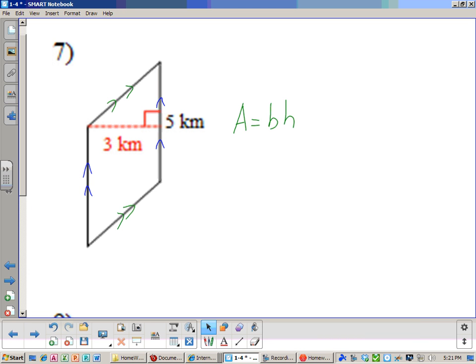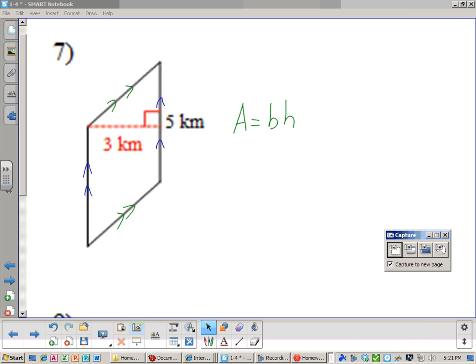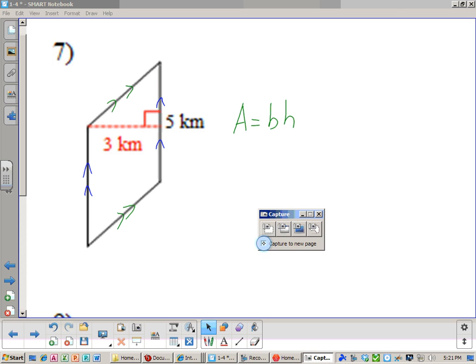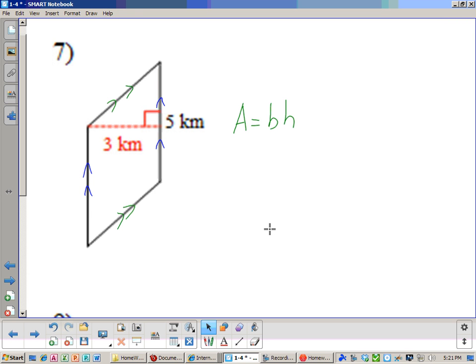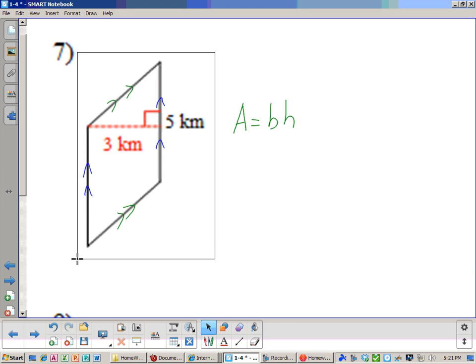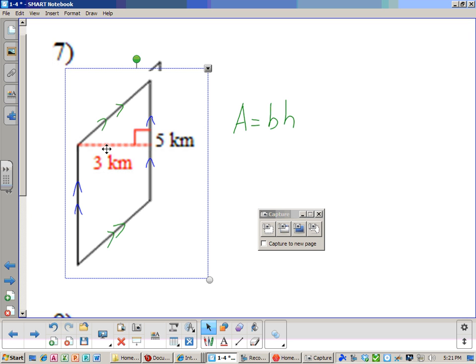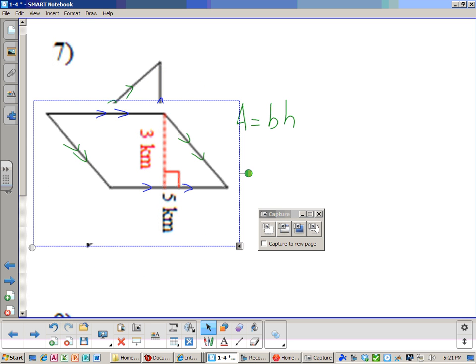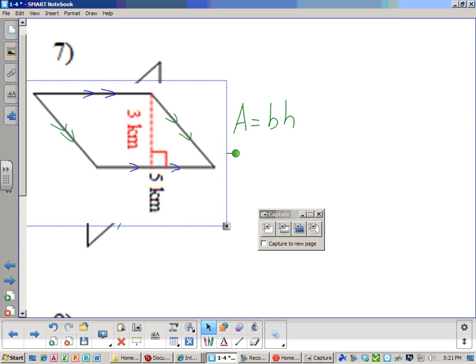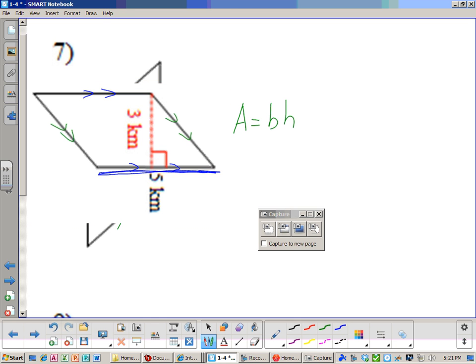So what's my base? Well, if you actually look at it like this, let me grab it and turn your paper a little bit. I can't turn my paper like you right now, so I'm just going to have to do this. And I'm just going to turn it. There you go. Now it's on its base. So now it's on its base, right? Where this right here is your base. And the other thing is your height. See that? So this is our base. That's how tall it is. This is its ground. This is how tall it is.